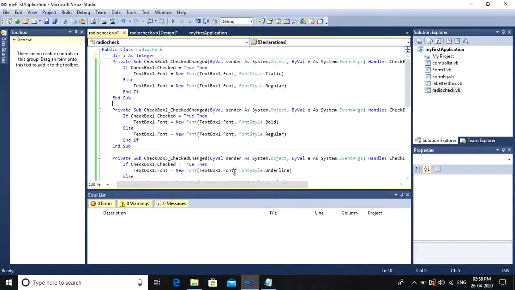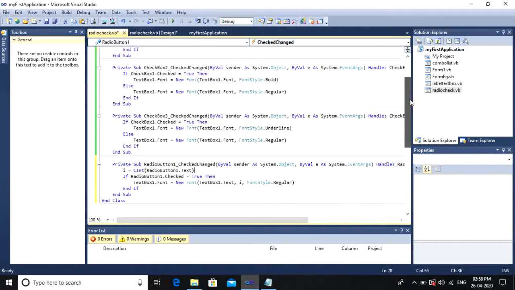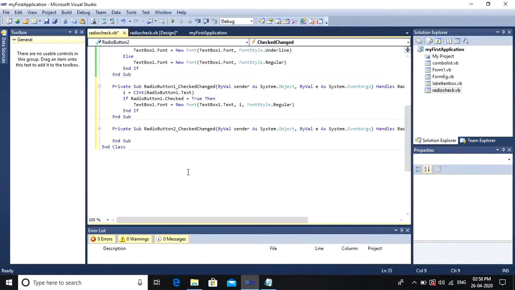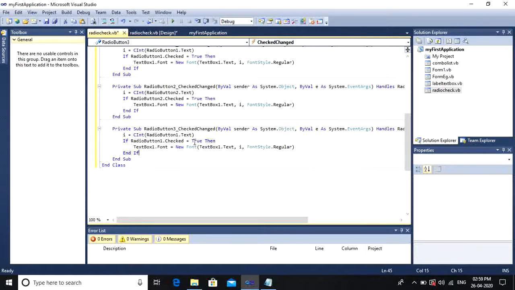Dim I as Integer, so there's no more error. I'll paste this code for the other two radio buttons. I'll change this to radio button 2 and radio button 3 the same way. Then I'll explain the coding.